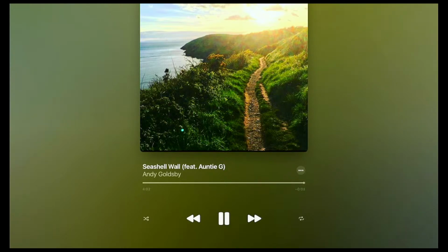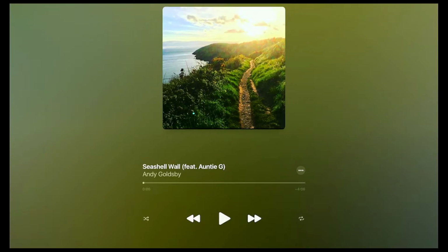Goldsby and Auntie G, Seashell Wall. Let's stop it right there so it doesn't keep playing.